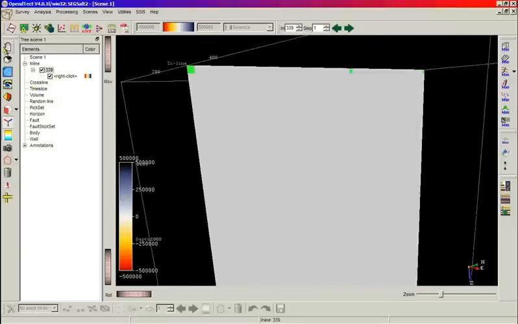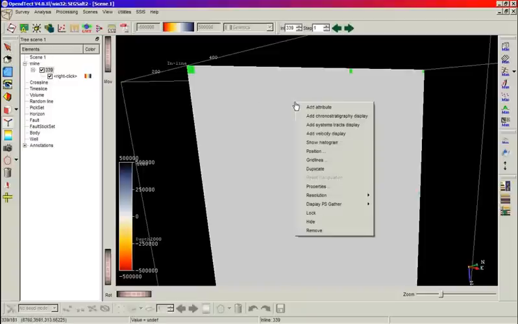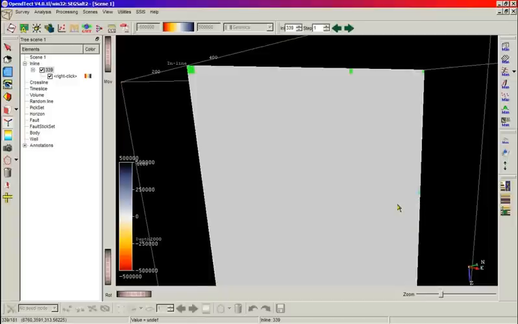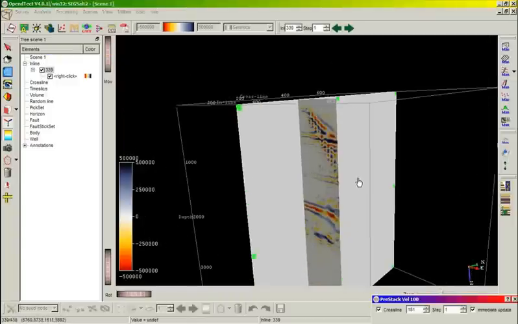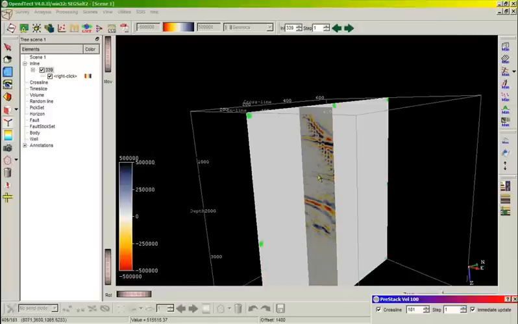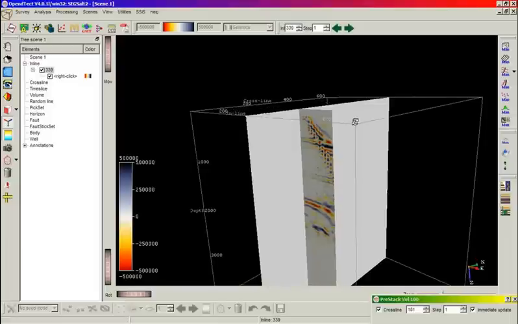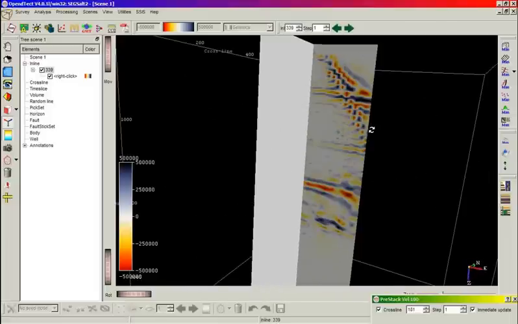On that element, I can go in the interact mode, showing the arrow here on the graphical toolbar, and I right-click somewhere on that plane in order to get that menu and look for the item called Display PS Gather, Display Pre-Stack Gather. This item will give me another menu showing the list of all the pre-stack data loaded in this OpendTect project. So I'll now select one with the mouse left-click, and that will display my pre-stack data for that position in the scene. Now if I go back to view mode, I can move around and look at my data.